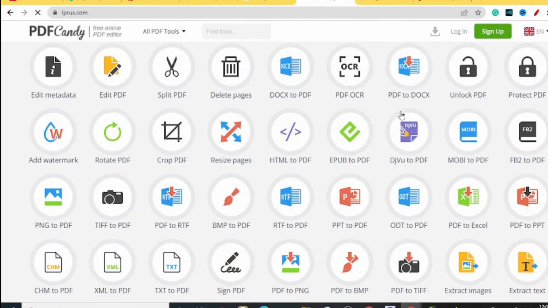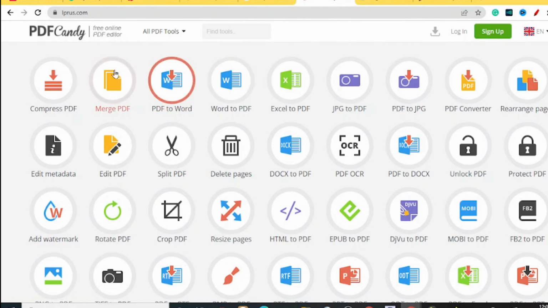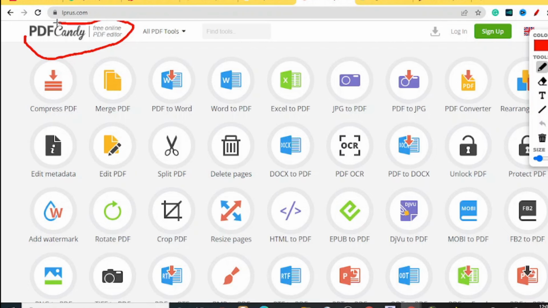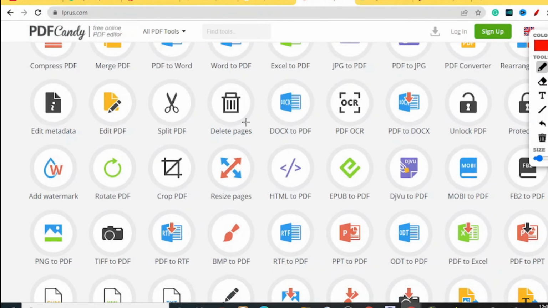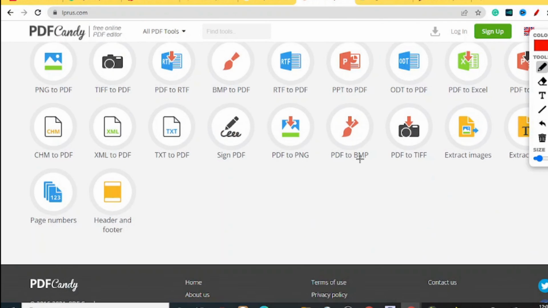The last one, and this is another great one which is organized in a real great way, which I really like, is iLovePDF, which is also known as PDF Candy, which is a free online PDF editor. You can go ahead and use all the free tools they have in here. You can split PDFs, edit the PDF, and also convert from one format to another.